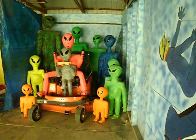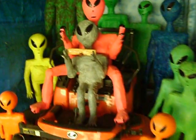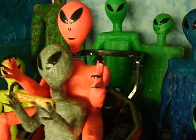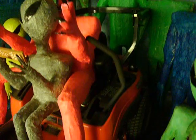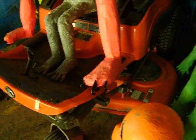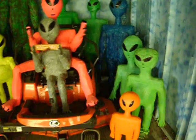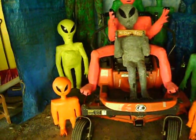This is Rick from Alien Volcano Models — Rick Lumb on Facebook. What we're doing today is shooting a video for Kubota. This is the Zero Turn that I bought seven years ago, and I wanted to put all the aliens around it today because we're doing a little photo shoot.